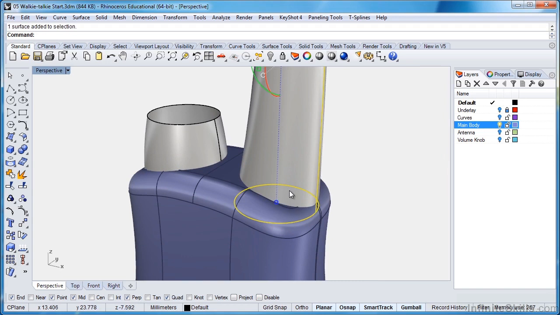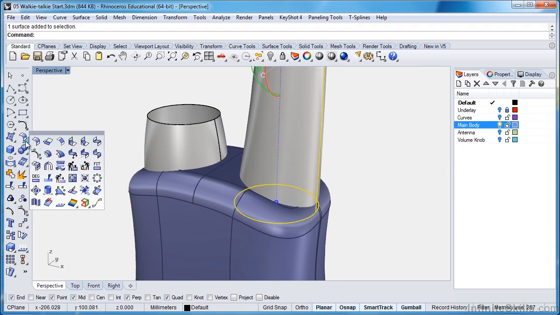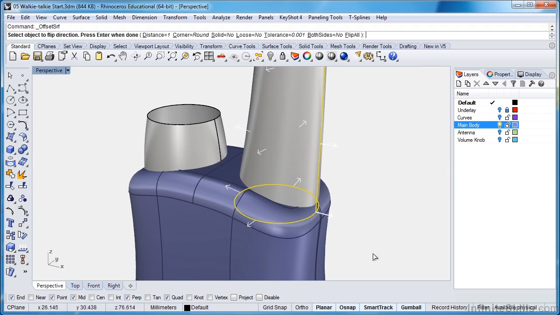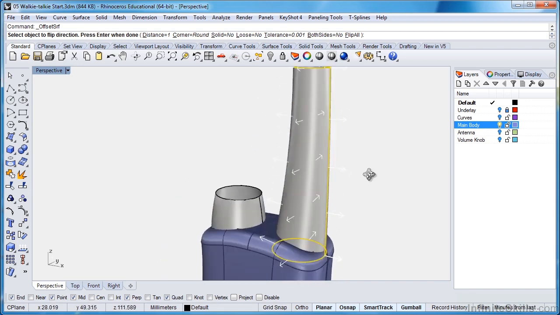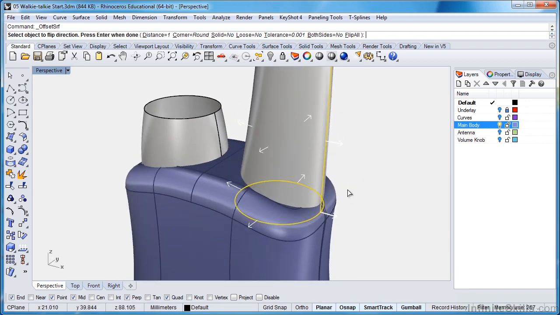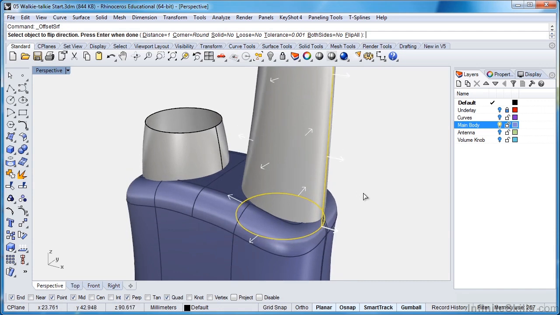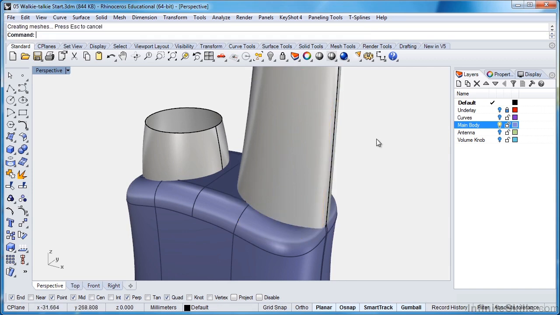Now let's take the antenna and we'll offset that as well. So I'll go to Surface, Offset. Notice my offset still remembers we have it telling it not to make this a solid, which is what we want. Again, this is a hollow object. It's going to make itself into a tube or a pipe if we have that set to solid equals yes. So we do want solid equals no, and we can see the arrows are pointing out. So we'll leave the distance at 1, and we'll see if that'll fit within the main body when it offsets.